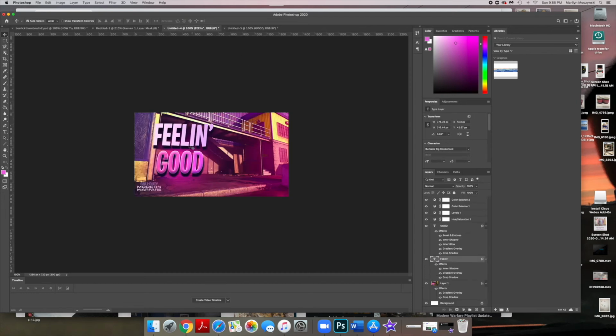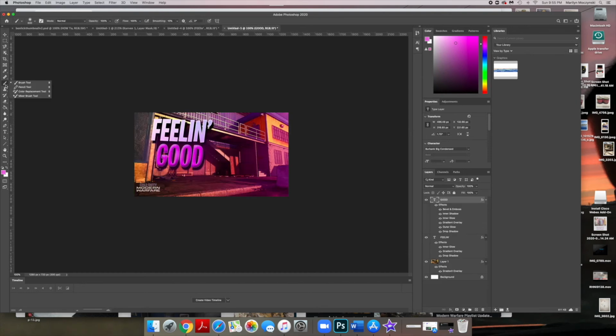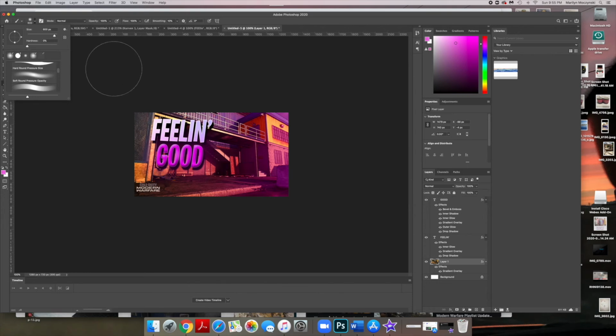So what we're going to do, you guys can see that has that bright pink, purple kind of brush behind it. So if you guys didn't guess it, we're going to go to the brush tool. Make sure you're on your layer 1 or whatever kind of background you're using. And then one thing that you want to make sure you're on is 0 hardness, and then the size doesn't really matter. It's whatever kind of word you have, how big it is, what the texture is. So we're going to try and center the word good, and then press once, and there's that glow that you guys see, which I really like. You guys should always add that to your thumbnail. It makes it look a lot better.